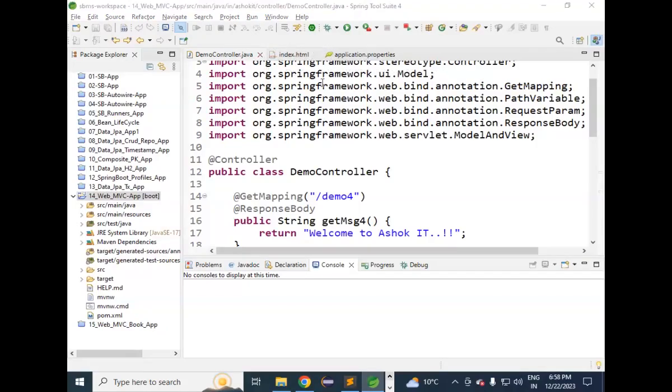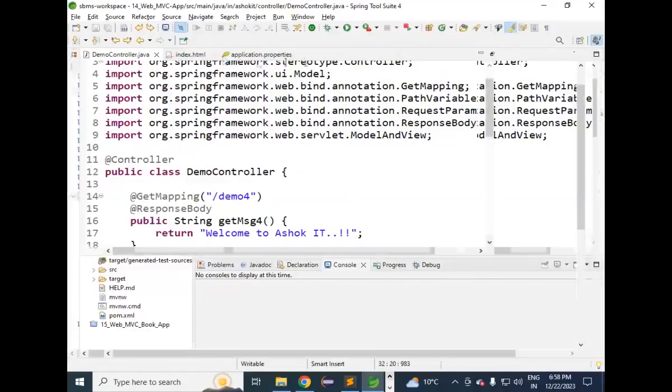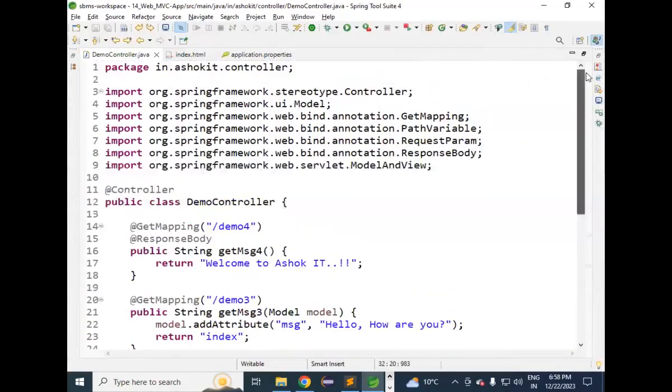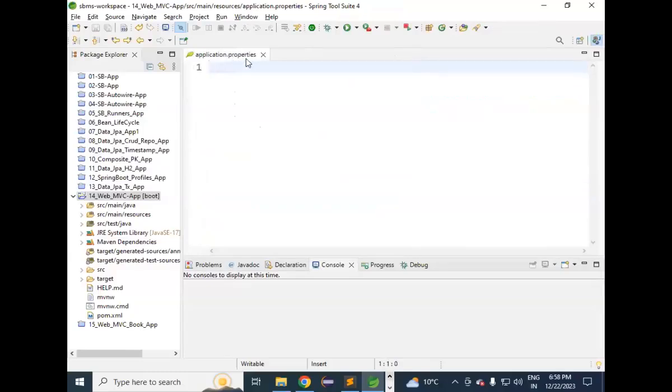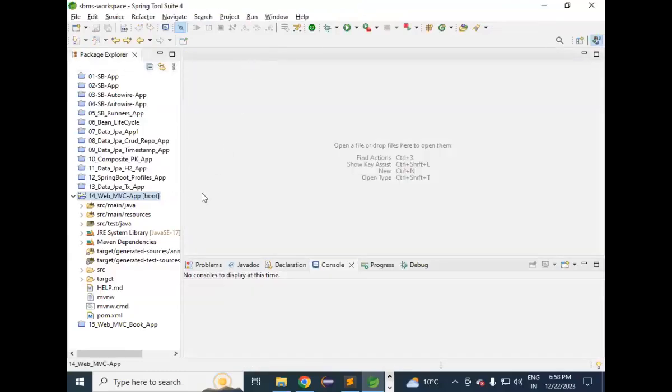That is in Hibernate, sir. The second level cache is nothing but a cache created at the session factory level. So if you execute the same query multiple times, it will give the data from the cache only. In Hibernate, there are two types of caches available. One is the first level cache, another is the second level cache. The first level cache is at the session level, the second level cache is at the session factory level. That means it reduces the number of DB calls for the same operation again and again.